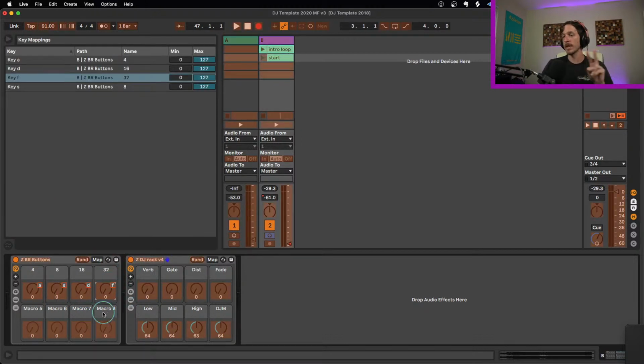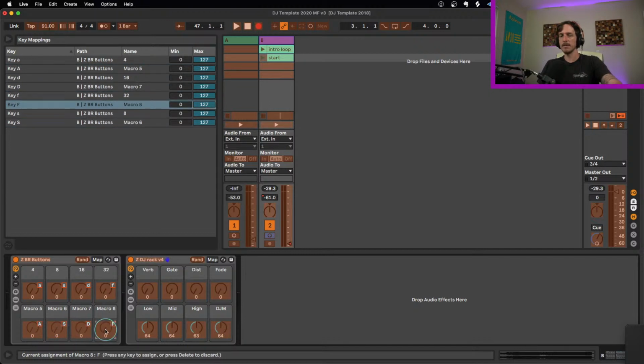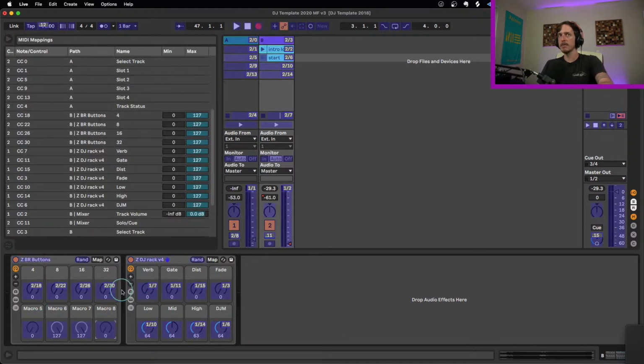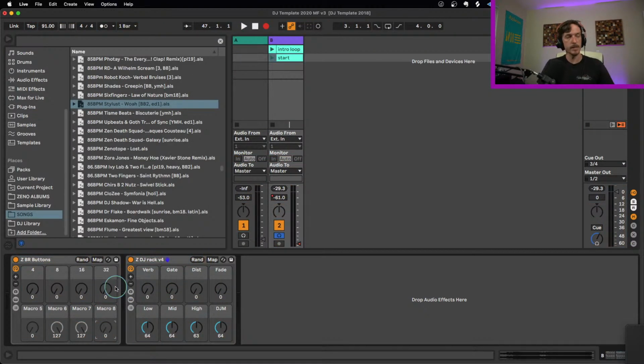And one of the cool things here, it's actually two cool things. When you're keyboard mapping, Live treats the lowercase letters different than uppercase letters. So if I map these to A, S, D, and F, if you do Shift A, Shift S, Shift D, and Shift F, those are mapped separately. So if I hit Shift, I can do these guys down here. If I let go of Shift, I can do these ones over here. The other cool thing is that your keyboard mappings don't override your MIDI mappings. So these are all MIDI mapped, but they're also keyboard mapped. So you can do both at the same time, and that's kind of cool because usually MIDI mappings override each other.